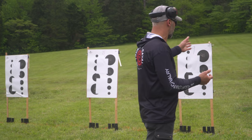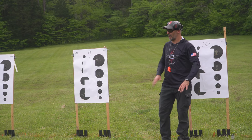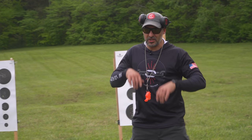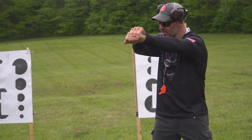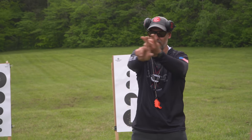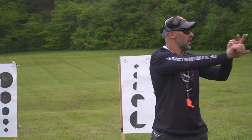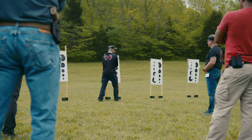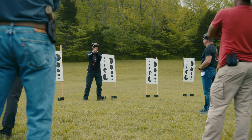Super simple drill. You're going to have this piece of paper in front of you. At 4 yards or so, I'm going to have you present your pistol. I'll demo it at 11. You're going to present your pistol, and you're going to start moving it left to right. Left to right, and this is a contrived drill to help you open up what you're seeing. You guys that have trained with us have done this. It's a great drill because if you don't have a range that you can move on, you can do this. And as those sights move across your target, stick to stick, stick to stick, your awareness goes into what's happening here.